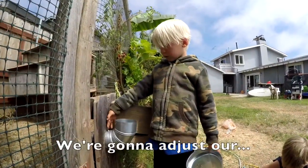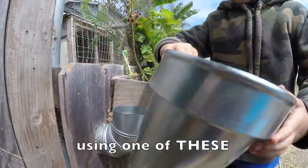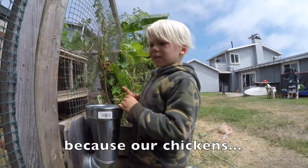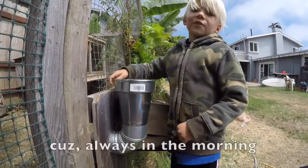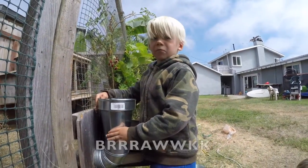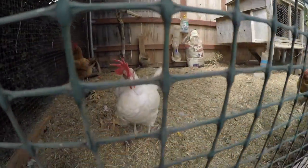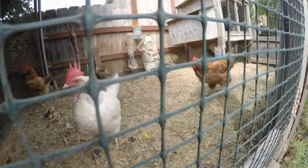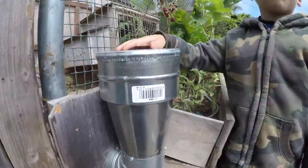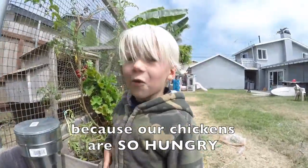We're gonna adjust our pipes from 4-inch to 5-inch using one of these. Why would we do that, Ryder? Because our chickens need to have more food, because always in the morning they're grunting for food. What do they sound like when they do that? That's right, that's a hungry chicken. But we're gonna use that to make our feeder even bigger because our chickens are so hungry.